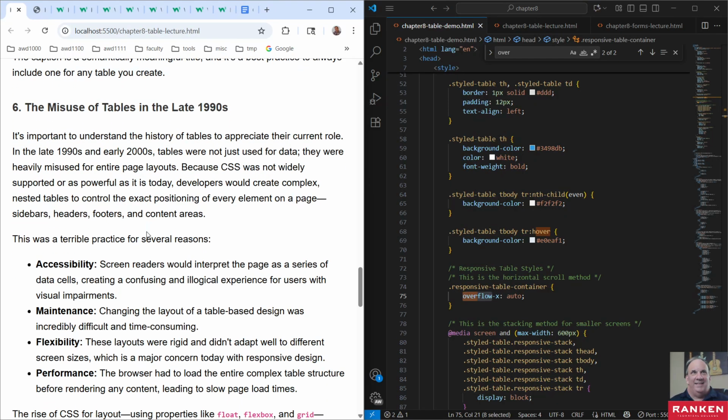So one thing I just really wanted to go through is kind of the misuse of tables, especially years ago. Specification changes in the HTML specifications, later versions of HTML, and CSS for that matter as well, together really helped to correct this misuse.